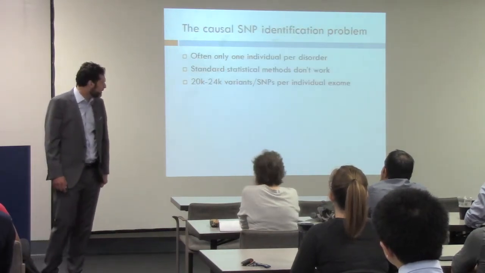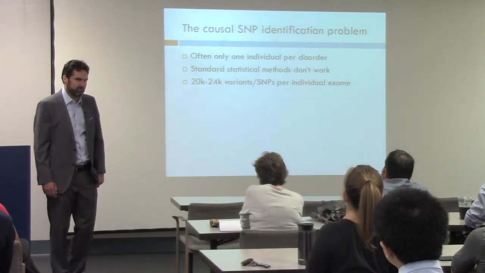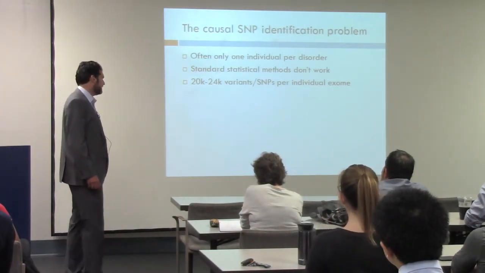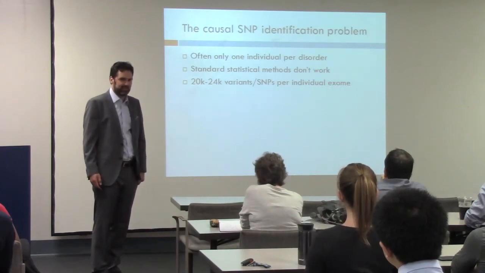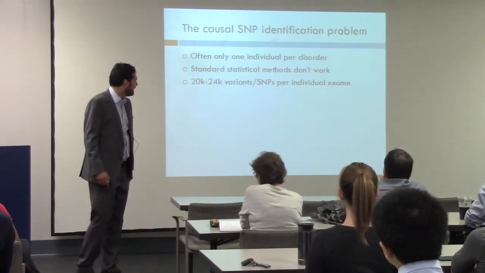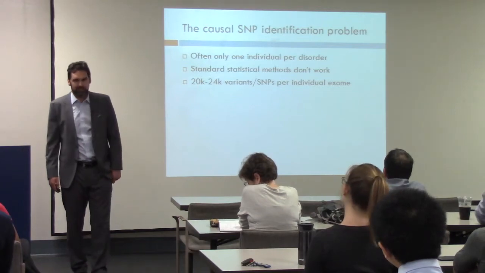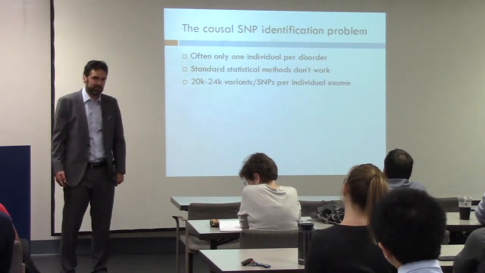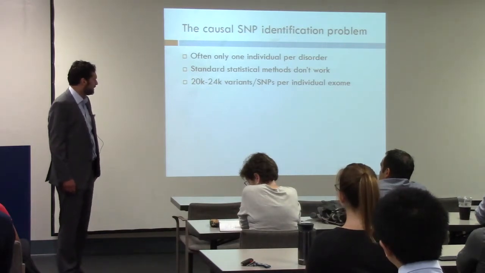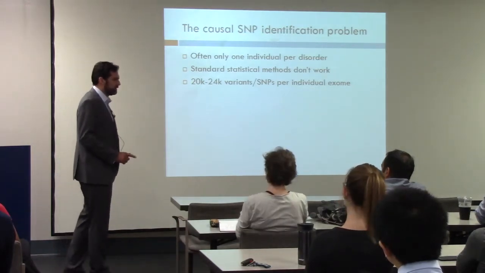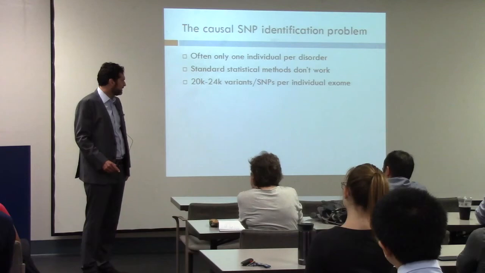A lot of times, however, you might actually only have one individual with one of these disorders, and that's a huge problem from the statistical standpoint because sample sizes of 1 aren't very good for inferring anything. And so we can't use a lot of the methods that we might use for a more common disease, such as diabetes.